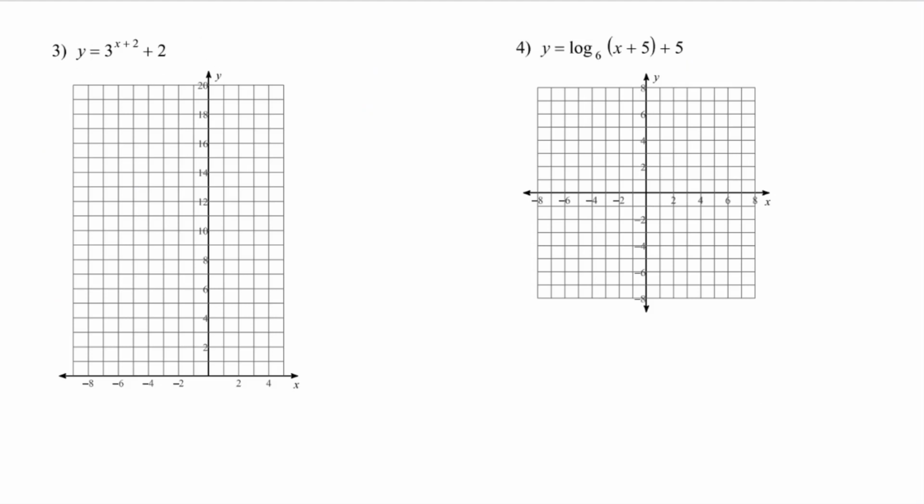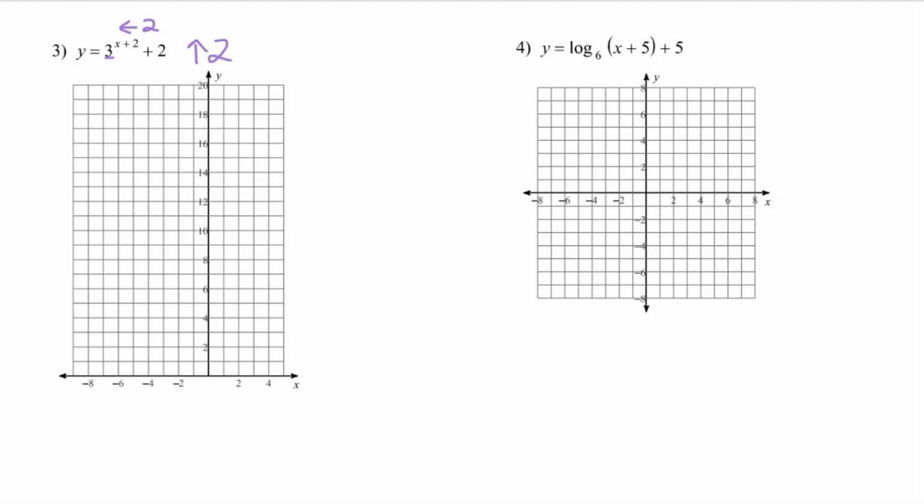So here you see we have a graphing problem, but this time it's not multiple choice. We have a base here of 3, and we have 2 transformations happening here. This +2 is part of the super secret opposite society, so that means we're going left 2. The +2 out here is not part of the super secret opposite society and is telling us our up and down, so we're going up 2.